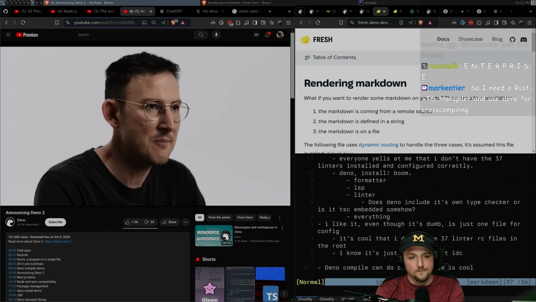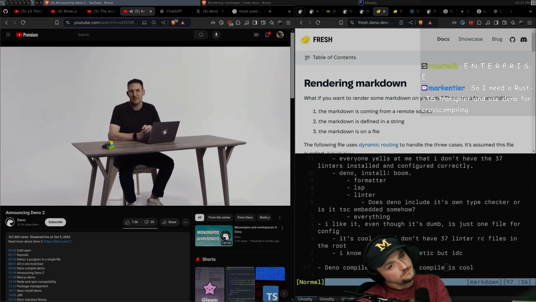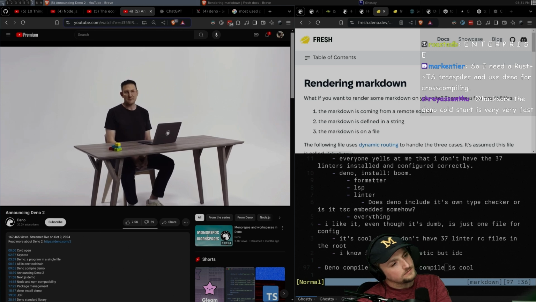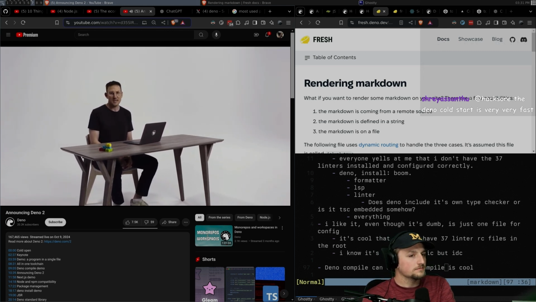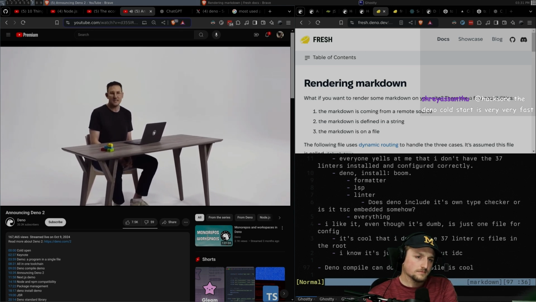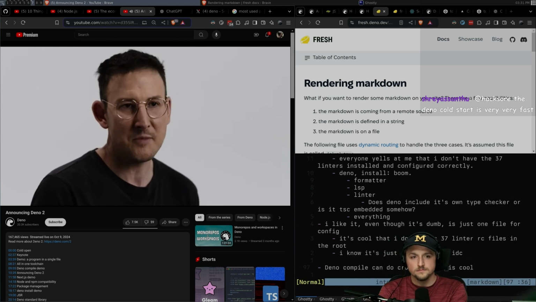Deno 2 is fully backwards compatible with Node when using ESM. And Deno 2 understands your package.json, node_modules, and NPM workspaces. NPM packages are supported, even complex ones like gRPC or ones that use native extensions, the so-called NAPI. This allows you now in Deno 2 to incrementally adopt Deno without doing an overnight stop-the-world full migration.